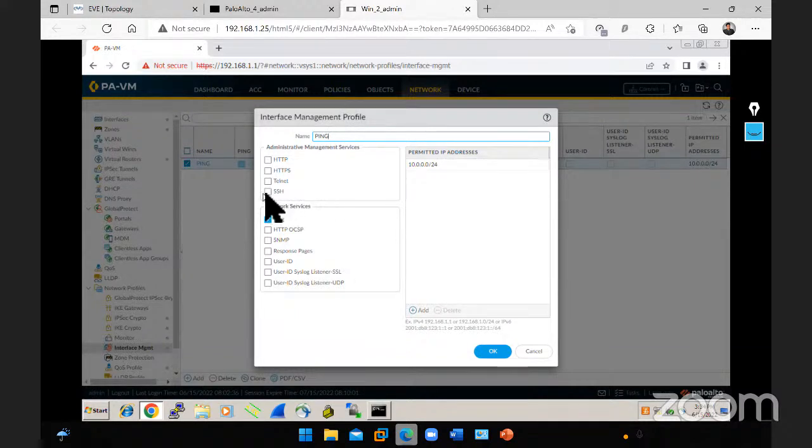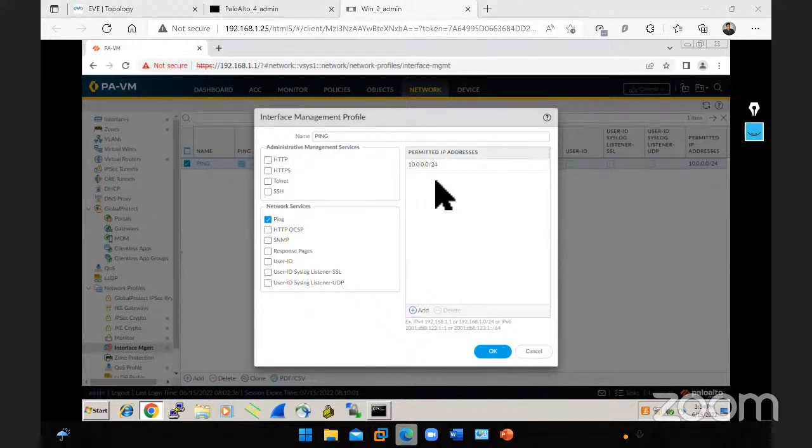So I can enable SSH, I can enable Telnet, all you can read out here, right? So we can enable ping here. And not just enable or disable, you could also tell the permitted IP addressing range that can talk to these interfaces.